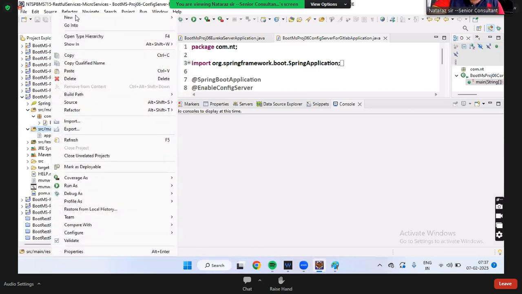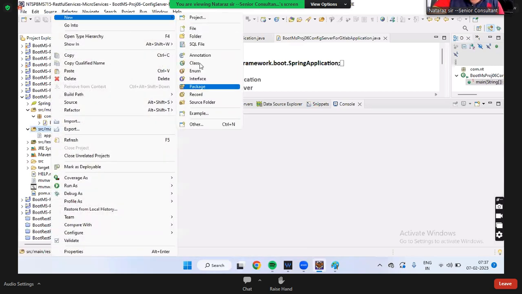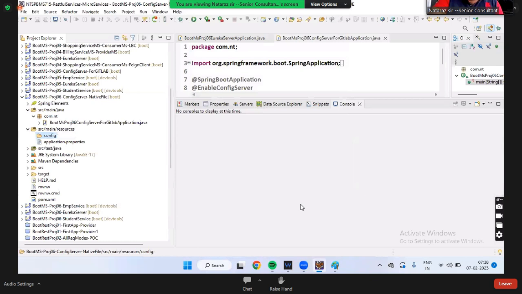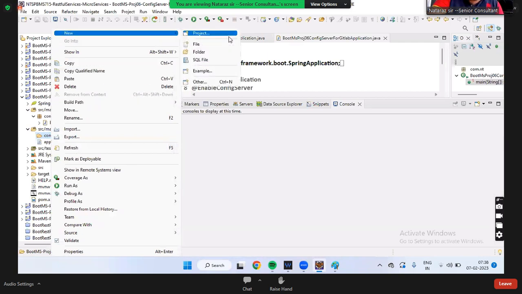I'm adding a folder called config. There I'm adding it. Super boss. Tell me the next one.